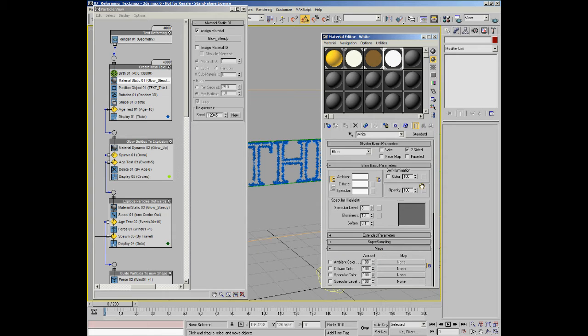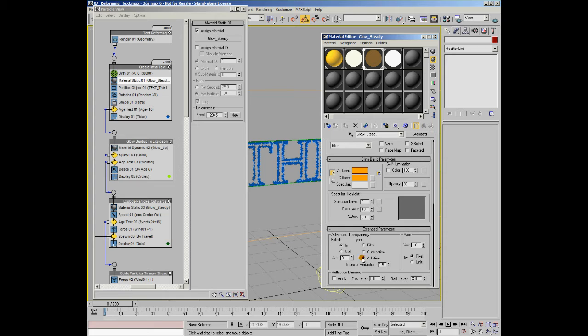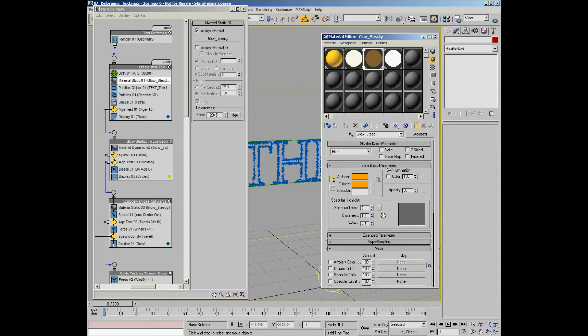This one has an opacity of 100, but this one has an opacity of 30, and that's because it's using additive color. So in other words, what we're doing here is we've got particles at a certain brightness, and they're just adding up on top of each other to produce this kind of glowing flame effect. This is very similar to things that we've seen in other effects in this DVD.